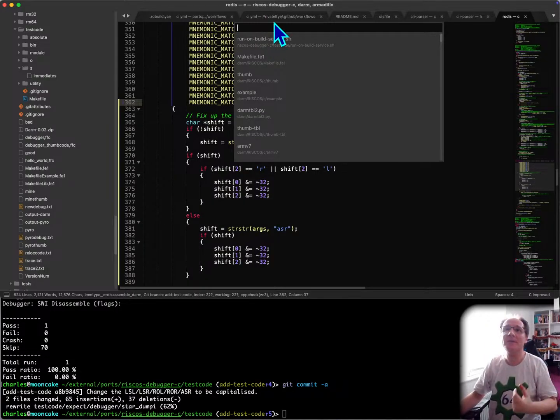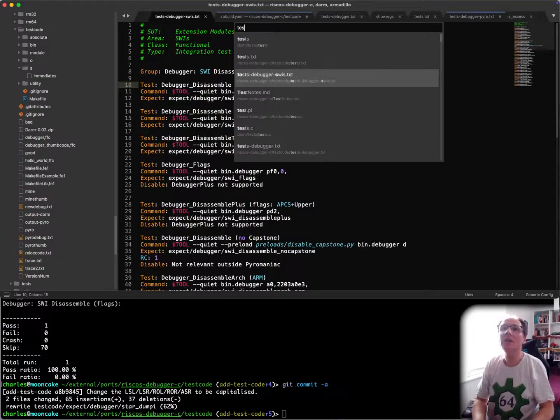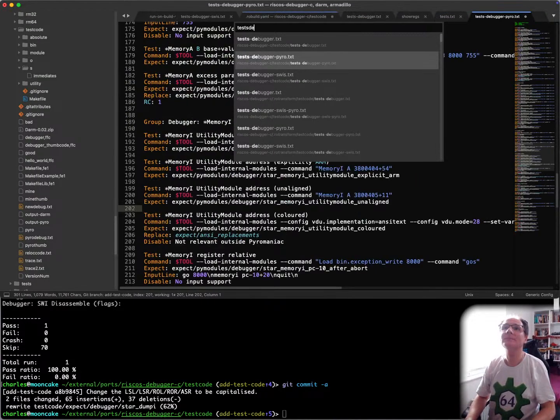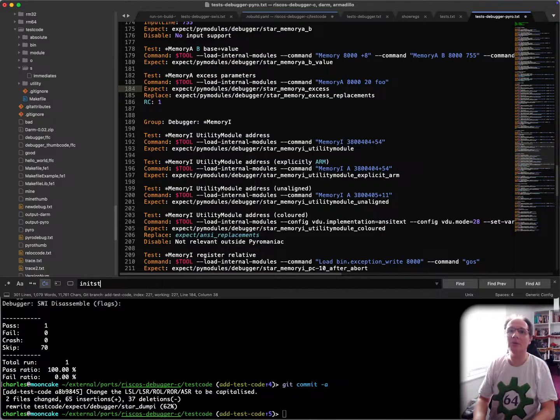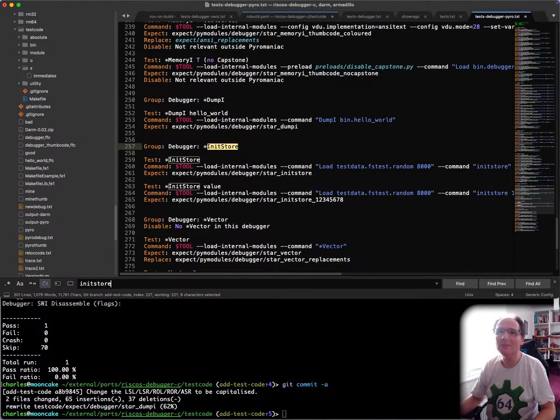I'm just going to see if I can fix this one thing, which was... What did I say I was going to fix? Oh, yes, I wanted to fix the test. The test debugger, the one that does init store. Yeah, here.